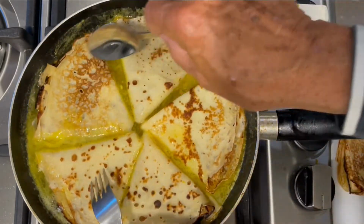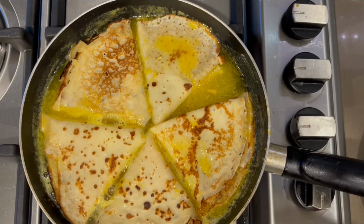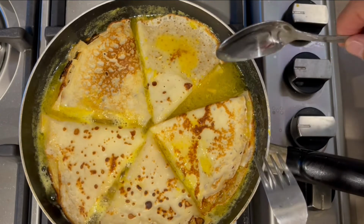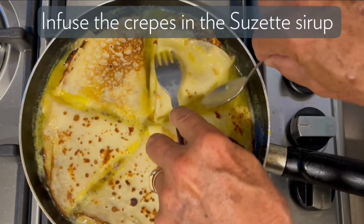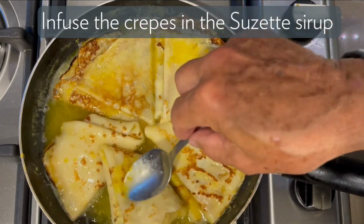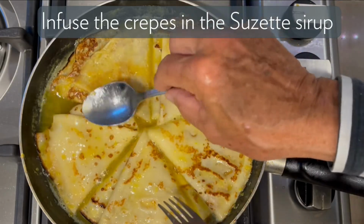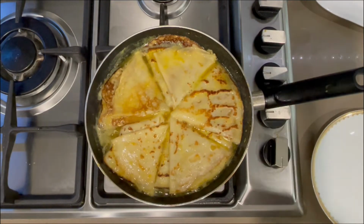Okay. Now the pancake are drinking all the nice butter Suzette, as you can see. That's some beautiful, plenty of syrup. All right. Okay, now the pancake are drinking on the other side. They're completely full of syrup. So it's time now to dish up.